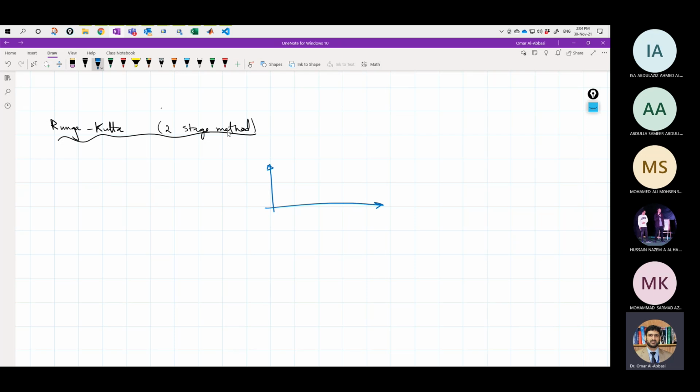And this approach, we will do the following. So this is time. That is the solution axis. Let's say this is the solution that I want to find. Okay. What we are going to do, this is the initial time, t0. That is, let's say, t1. Okay. And this interval represents the step size or the time step.